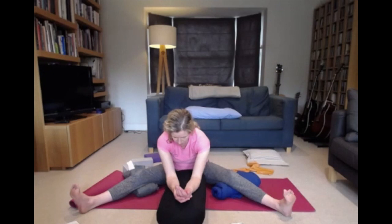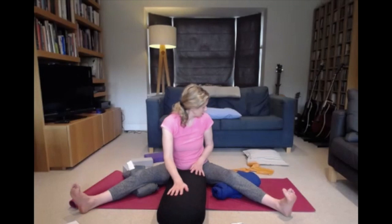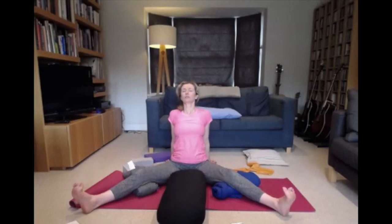Follow the breath in and follow the breath back out. So just the last couple of breaths here. Inviting a quiet mind. Very gently walking the hands back to the body, bringing the hands behind you, leaning back, just opening through the front of the body, and then release.